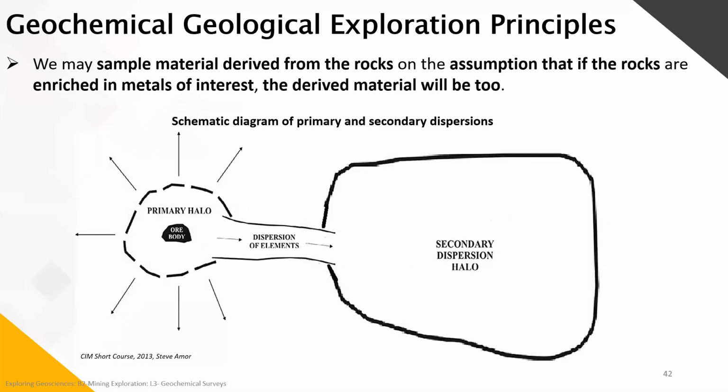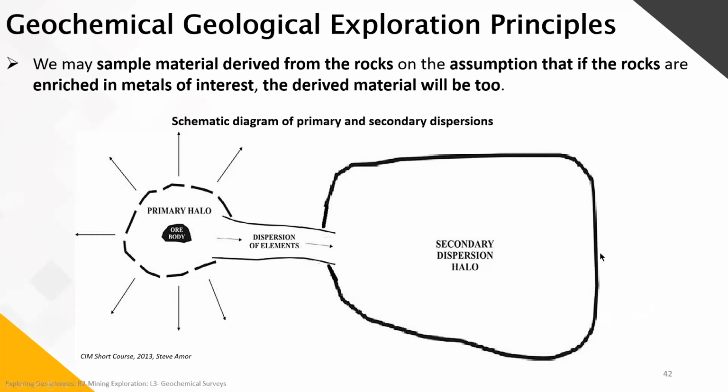Here we see the difference between primary and secondary dispersions. The primary dispersion is always around the main ore body, and the primary halo is the geochemical reaction between the ore body and the ground rocks or soils around it. As the conditions change walking away from the ore body, by temperature, pressure, and water circulation, we have a halo forming from either gain or loss in certain elements. This dispersion extends away from the ore body, and depending on the terrain we're studying and how the elements are channeled, a secondary dispersion halo is formed naturally.